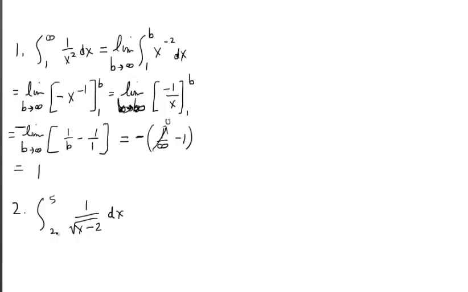Okay, so what makes this integral improper is that this lower limit 2 is going to make you divide by 0. So I'm going to have to replace that. Because it's in the lower limit position, we typically use common practice A. So as A approaches 2, and you need a direction, well, this is my lower limit. So my function is in between 2 and 5. So if I'm going to come to 2, I've got to come to 2 from the right. So just think about these being placed horizontally on an axis. And you're going to approach 2 from the right side of 2.